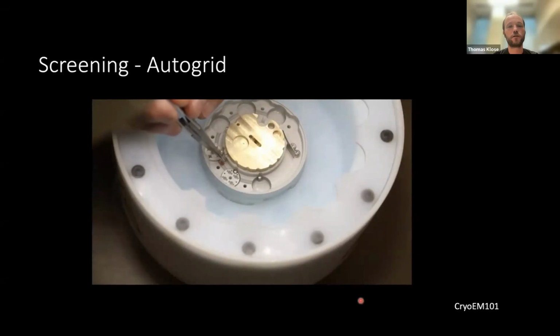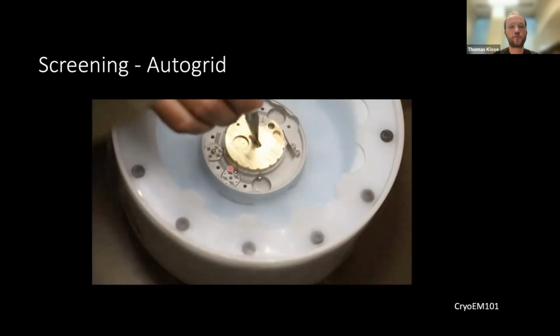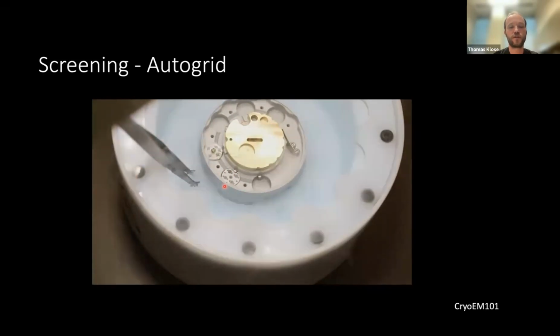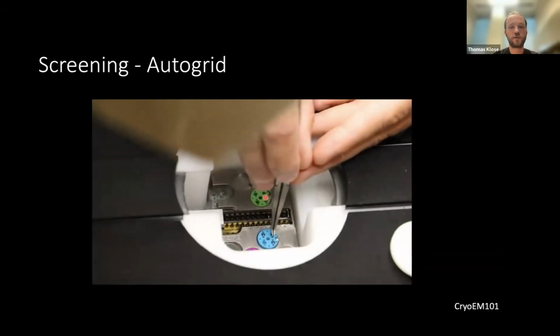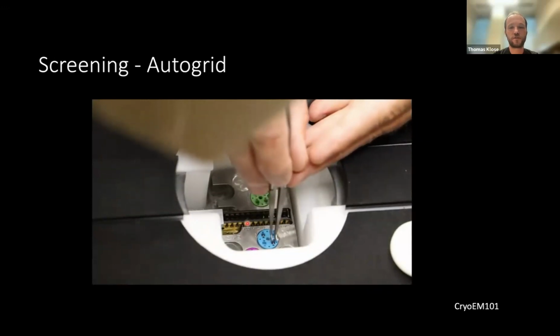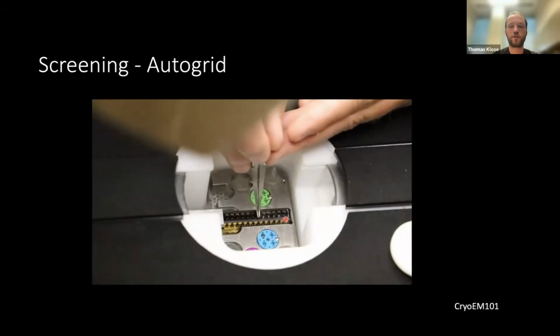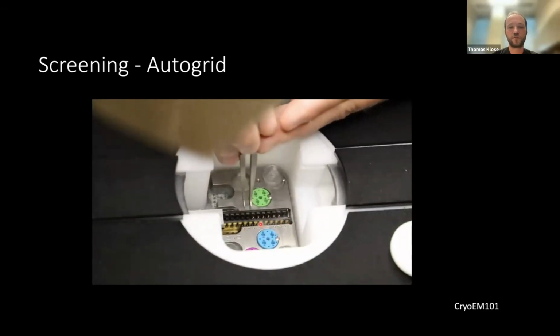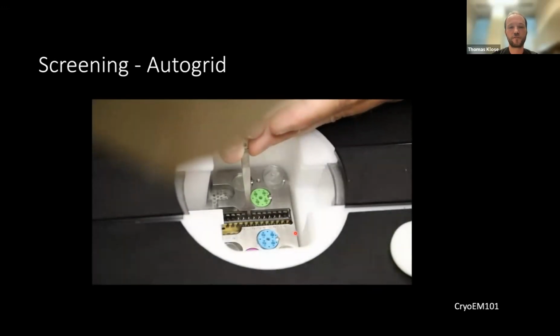And the robotic system can handle up to 12 grids at a time. So in theory, one could clip and prepare up to 3 of these boxes and 12 samples. So this is what is shown here now. This is the loading station. This is the cassette that will go into the microscope, and it has 12 positions here. So one takes the pre-assembled grid, puts it into this slot. They are checking that they are sitting at the right position there by gently pushing down on it, so it's all the way in and seated.